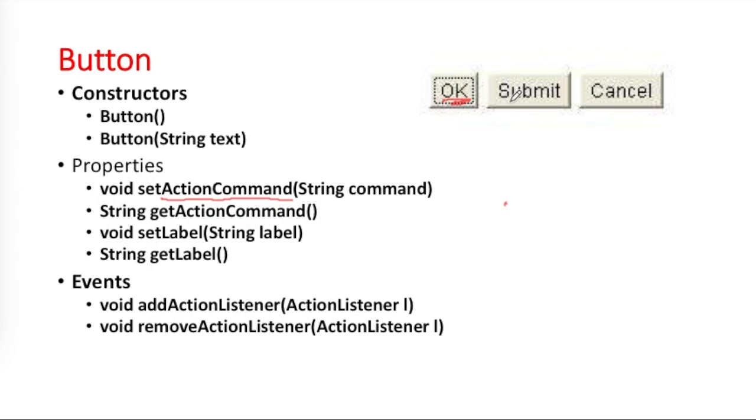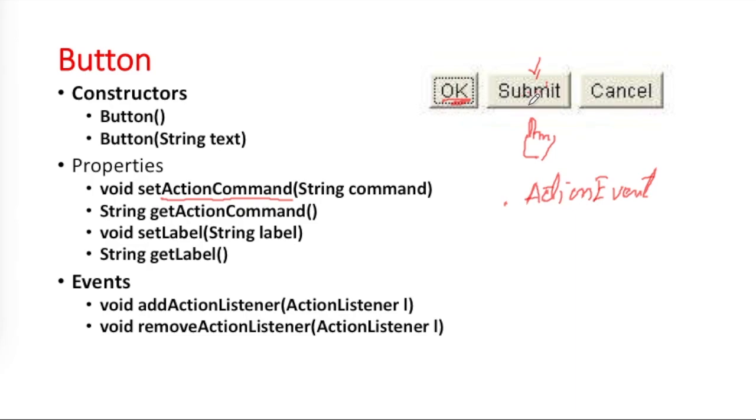When you click on this button, then it generates an event, and that event is called an action event. If you are interested in listening to this event, then you can register your callback functions by using these methods, that is add action listener or remove action listener. You can add or remove your listener.